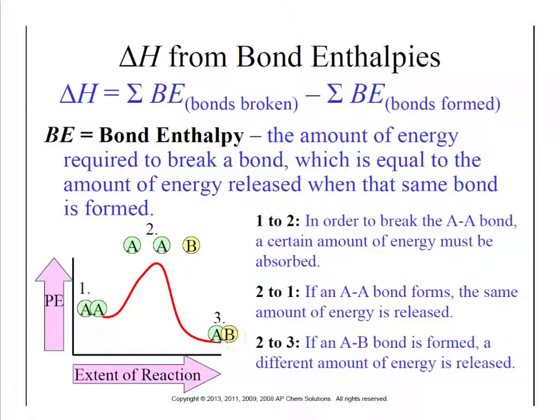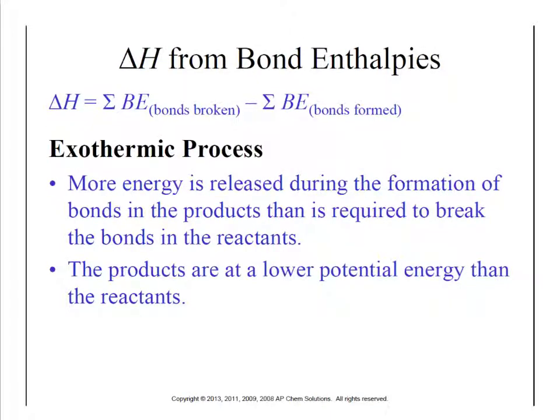And so if we wanted to calculate then the overall change in enthalpy for this reaction of AA forming AB, we would start with the bonds broken, and so that's AA. We would figure out the enthalpy for this value, and we would subtract it from the enthalpy of the bonds formed. And this funny looking E right there, that's sigma, that means sum, and so it's the sum of the bonds broken minus the sum of the bonds formed. And that means if you have multiple bonds being broken or multiple bonds being formed, you would add them together before you subtract. So anytime you have a chemical reaction, there's always bonds broken and always bonds formed. That's what a chemical reaction is.